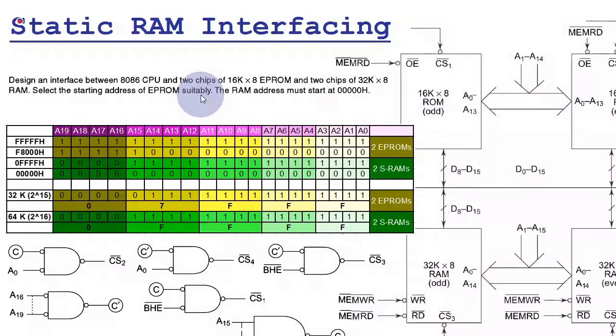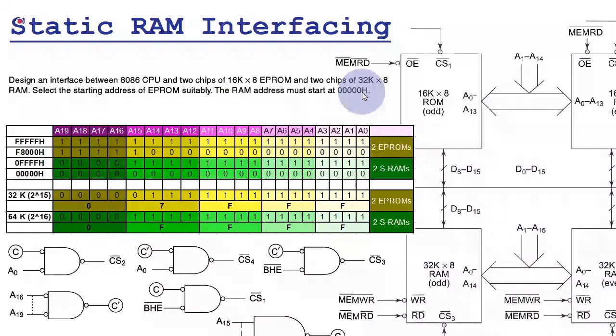They have introduced a constraint on RAM, and that is the RAM address must start from 00000H. So they have given the actual physical address that the RAM should start from. Obviously the address locations that we are going to use will not be continuous, because if we want to include FFFF0 in the ROM addresses, then the ROM has to be connected to the end. We already know this from the last example. However, if you want to begin the RAM from 0000H, then it has to be connected from the beginning. So there will definitely be a gap between these two RAM and ROM chips.